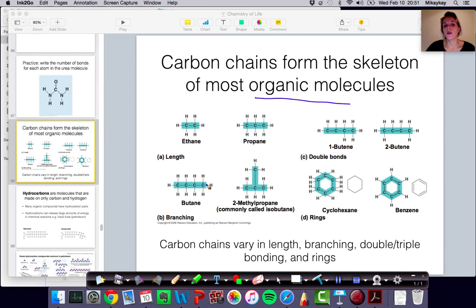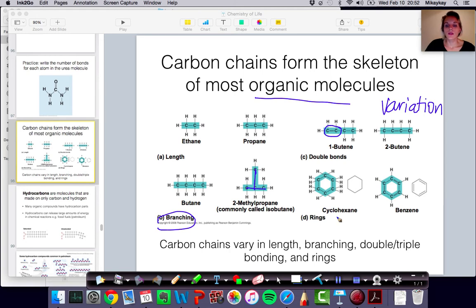So you can have 4 carbons in a straight line, or you can have 3 carbons that are connected in a straight line with another carbon that's coming off in the other direction. We call that branching, because you're creating molecules that aren't just straight lines, but they have branches to them. The other thing that carbon can do is that it can form double bonds, right? So when you have double bonded carbons, that is a different type of molecule than if you just have carbon, carbon, carbon, carbon with single bonds. So that's another way that we see variation in organic compounds.